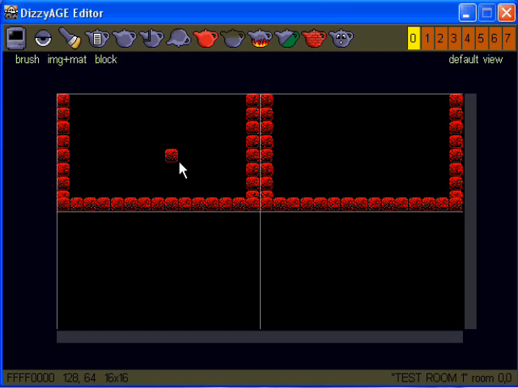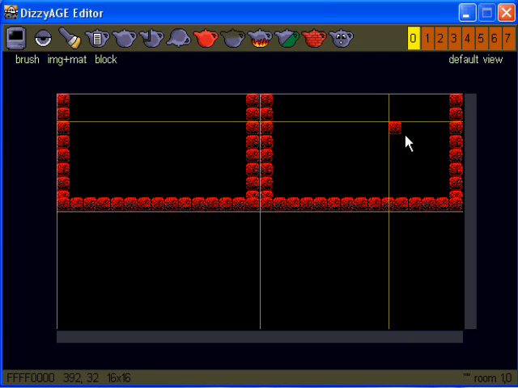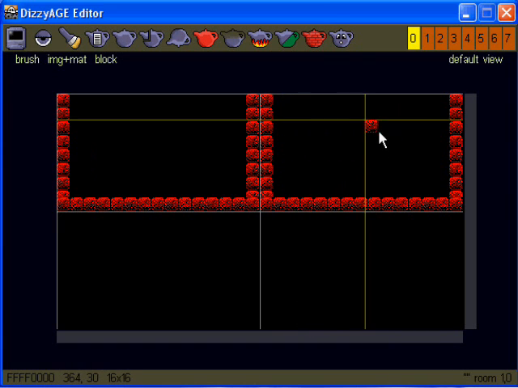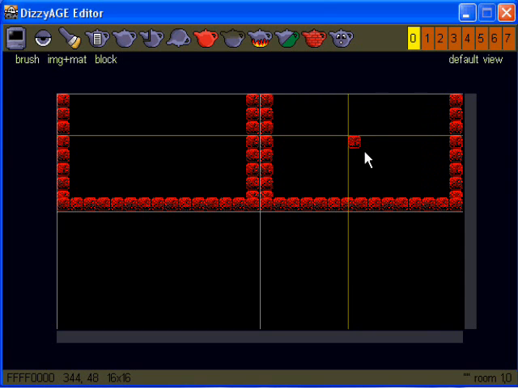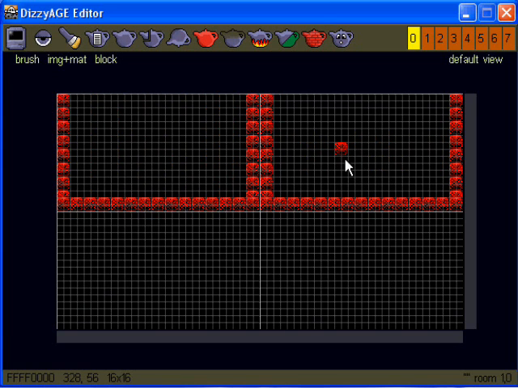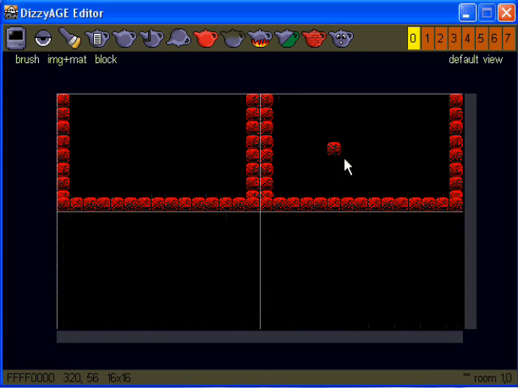Also a couple of other little shortcuts on the keyboard. A gives the axis of the top left hand corner of the current brush, allowing you to line brushes up easily, especially if you're not in snap to grid mode. And also F will flip the brush like so. R rotates it, and G snaps the grid on or off.